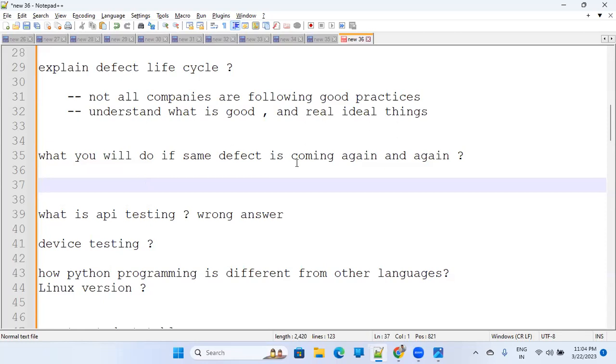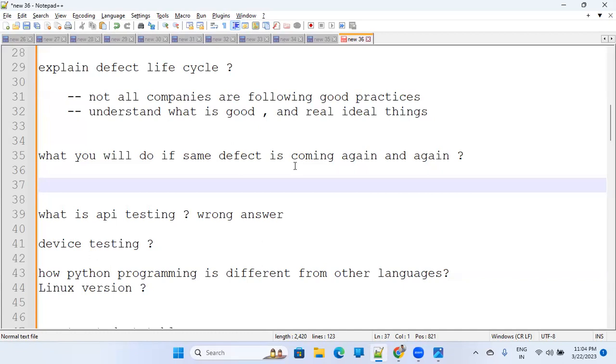Or if this defect is coming again and again, I will escalate this to my manager, QA lead or QA manager, because we have invested a lot of time into this defect and we have a lot of other work to do also. If this defect keeps coming again and again, that means either there is a gap between what developers are understanding about this defect.